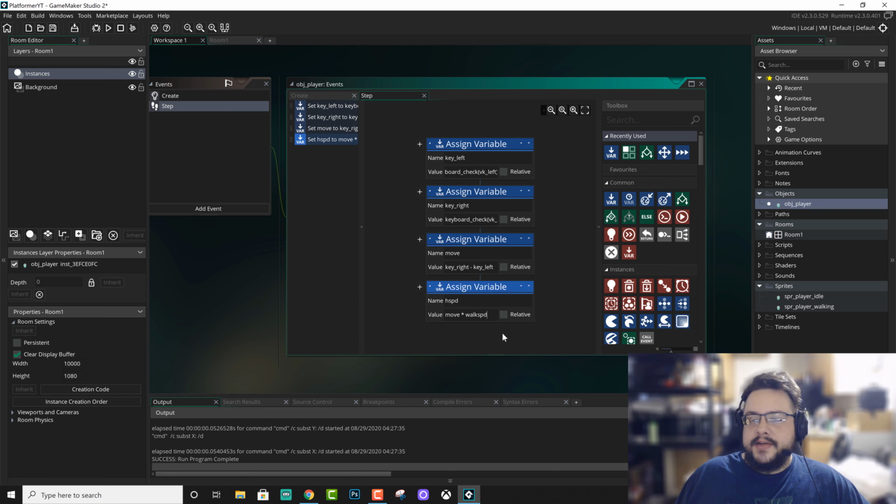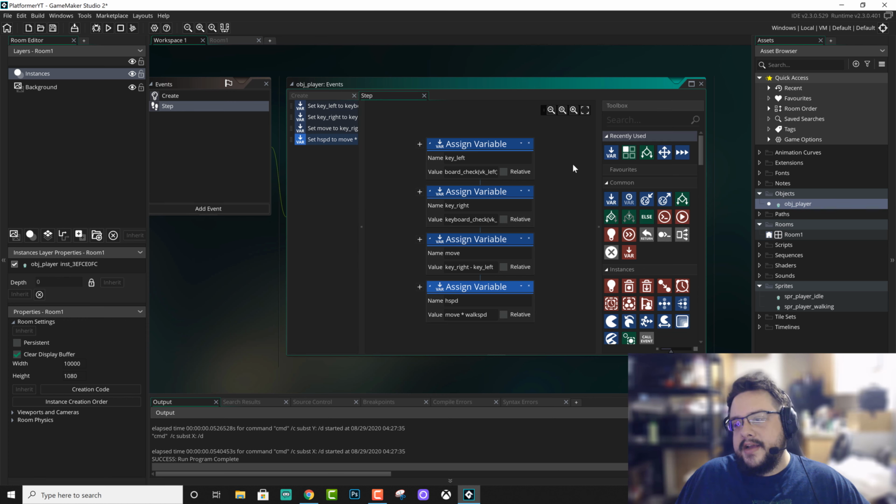So what this is going to do is take that move value, which is either going to be a -1, a 0, or a 1, and multiply that by our walk speed, which is currently 4. So it's going to say 1 times 4 equals 4, and it'll move 4 to the right, or -1 times 4 equals -4, and it will move -4 to the left. So that's how we're going to calculate our speed.